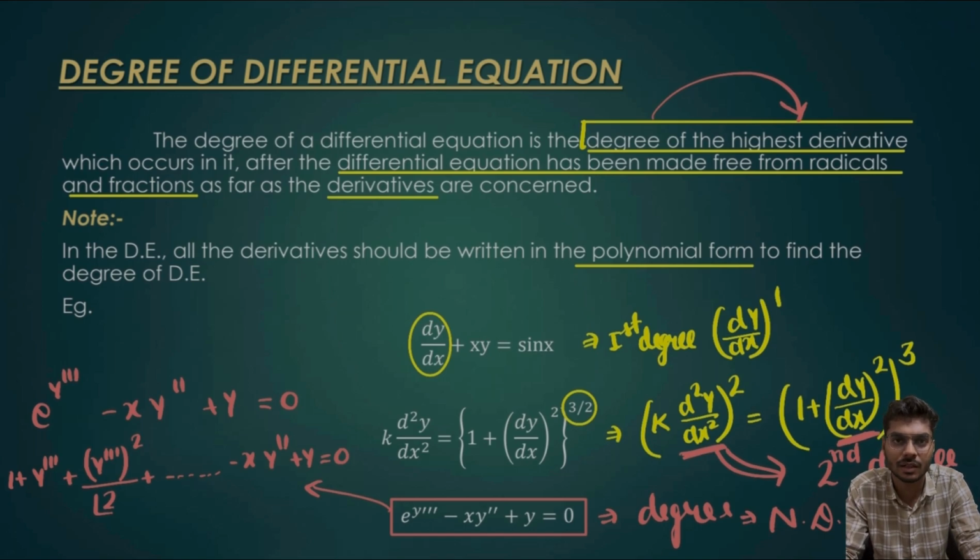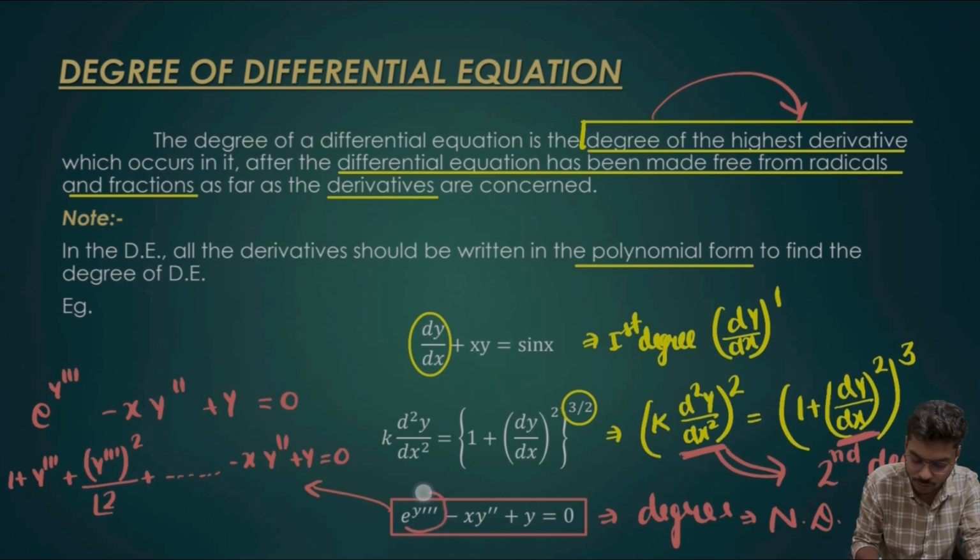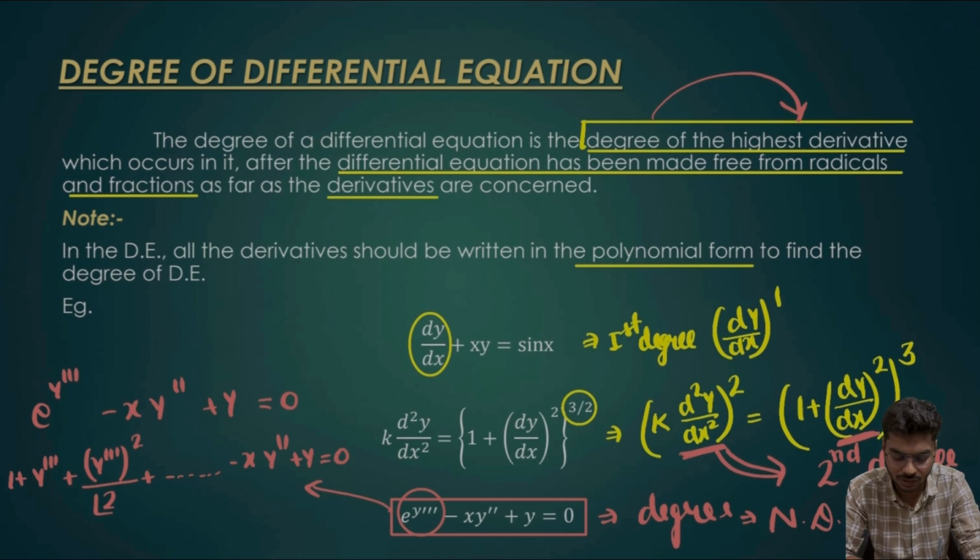Second, if it is a radical power, then how to solve. Third one, it is exponential. We know the exponential format, expansion, right? So I can say the conclusion is, if it is written in exponential format, sin x, sin inverse x, the derivative, ln x, all these questions, the degree is not defined.